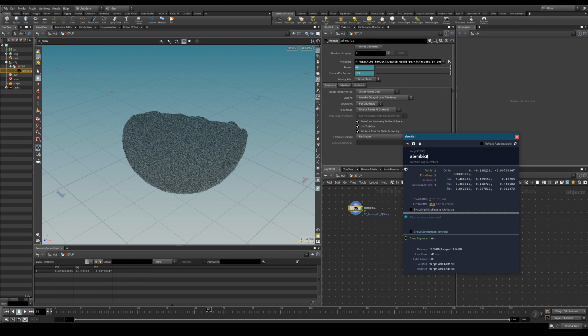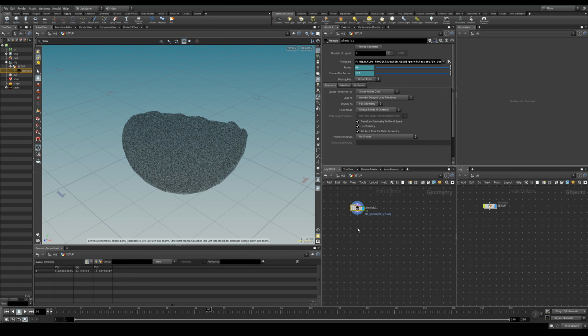So when you click on that, you'll see that this Alembic setup is indicating some very unusual things. First of all, it's saying that there's only one point, one primitive, one vertex, and one packed Alembic. The last one is the most important. The first couple are a bit confusing because obviously we have more than one point. But the fact that this is a packed Alembic means Houdini is optimizing it so that it can be easy to read and give less strain on, for example, the CPU. But we don't need that. We need to have everything unpacked.